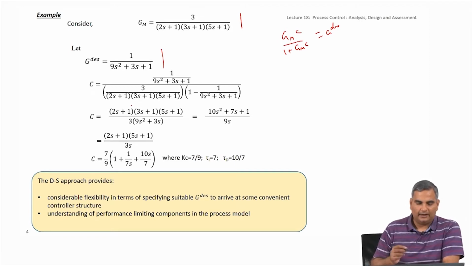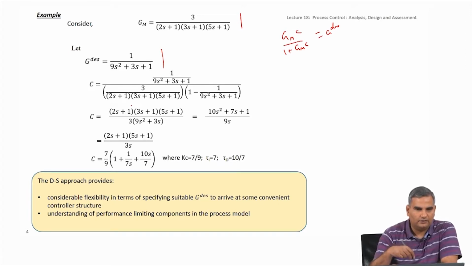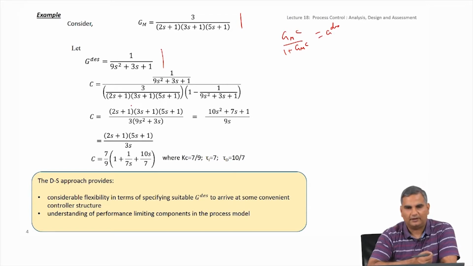Again, as I mentioned before, when we talked about Ziegler-Nichols tuning and so on, this will give you an idea of how you understand these two tuning approaches and how you derive insights and a lot more understanding based on this. Nonetheless, ultimately when you are actually going to implement this, again there are tables for IMC tuning, there are tables for stability based tuning, different types of tuning such as Cohen-Coon and so on, that you can directly read off. So, that is not really the problem here. The problem is you could read off, but what is the underlying fundamental basis for this is what we are trying to teach here.